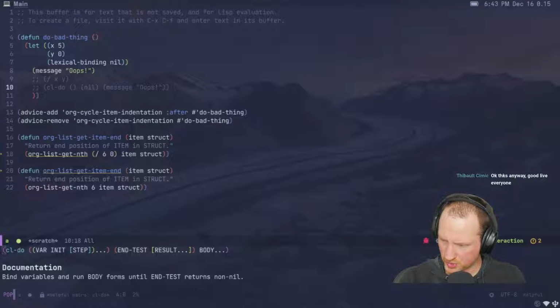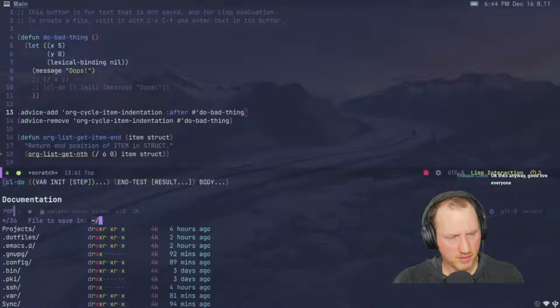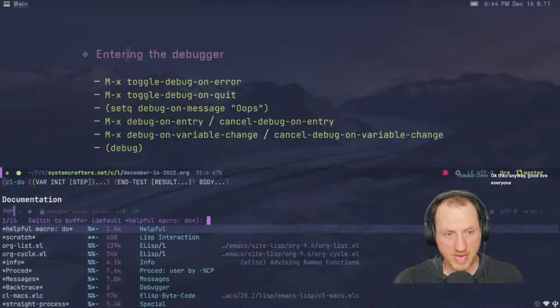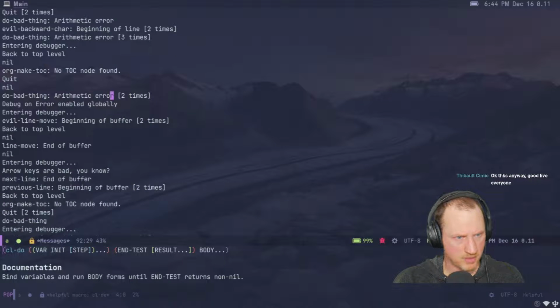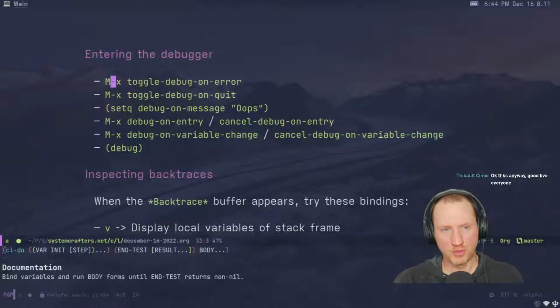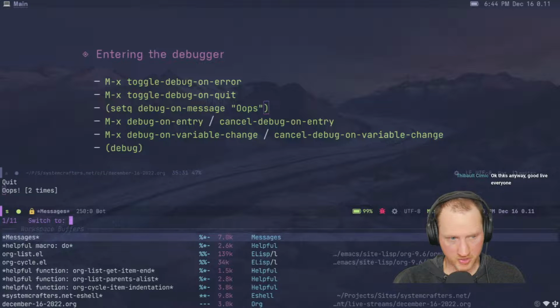Gun says, does it trigger any Control-G key presses? Let's see. Oh, did I need to add this back? Okay, let's go into this buffer, press tab. Oh, it's probably actually writing it out. I'm just not seeing it. So messages. Yeah, so it's writing out oops. We just didn't see it. So what we'll do is use setq debug on message oops and see if the debugger will stop on that.